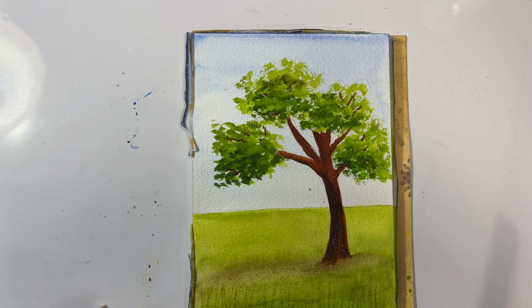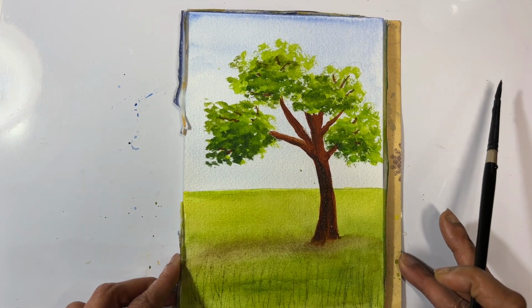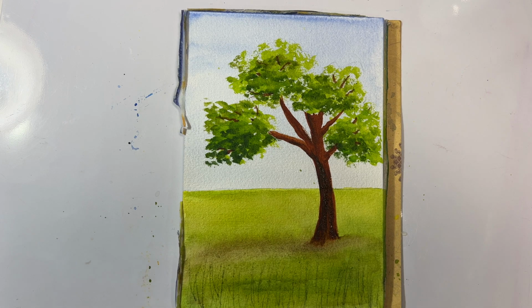All right, that's it. So this is how you incorporate the elements that you've learned previously into landscapes.